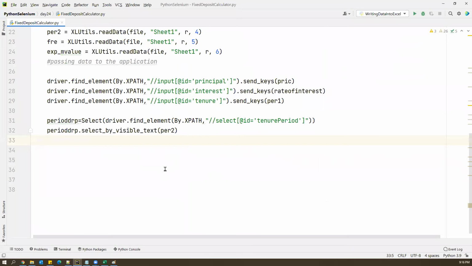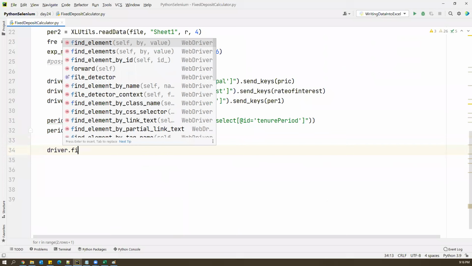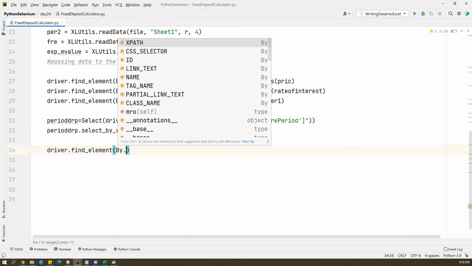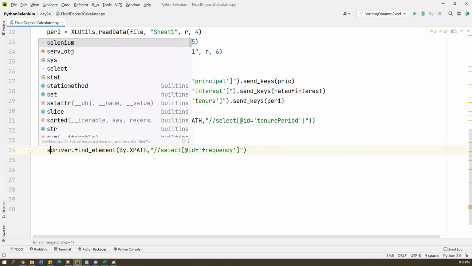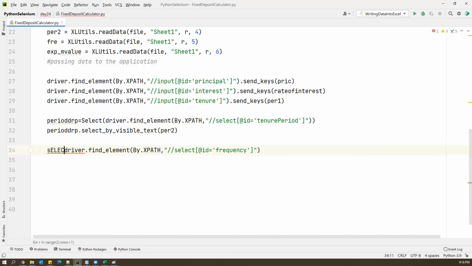Again, one more Select class we need to use. So first driver dot find element by dot XPath. So this is the drop down, which we need to pass in the Select class, like Select of that element. Now this will get the frequency drop down. So I will name it as frequency DRP.